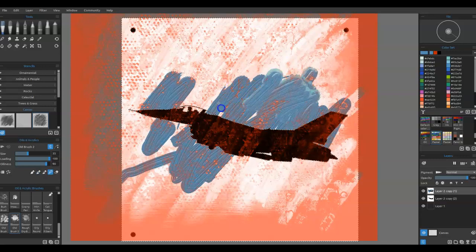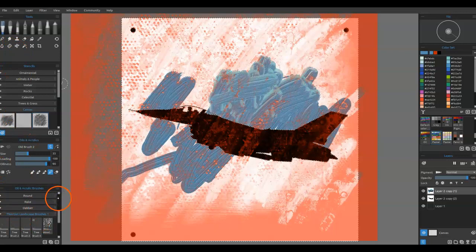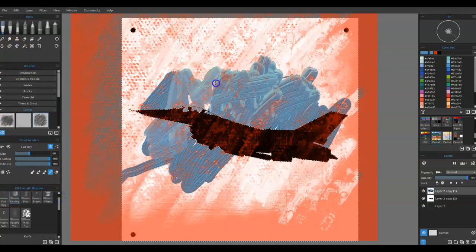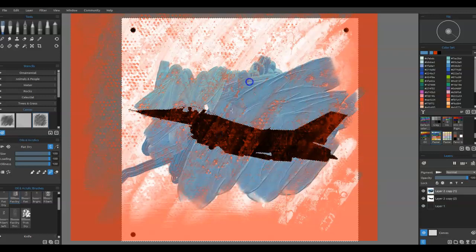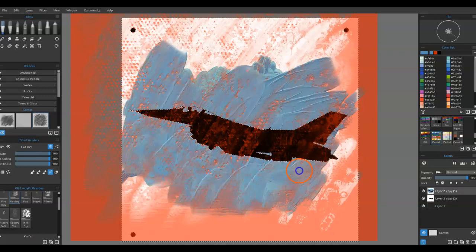It's going to interact with some of the white that's there. Or maybe I can come up here to, let's go back up here to, say, really just kind of mess around with it and smear it bigger.